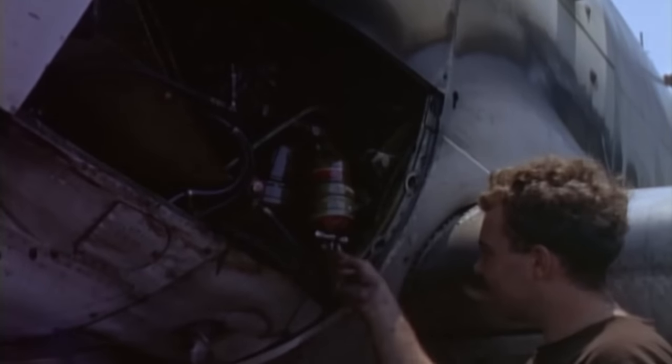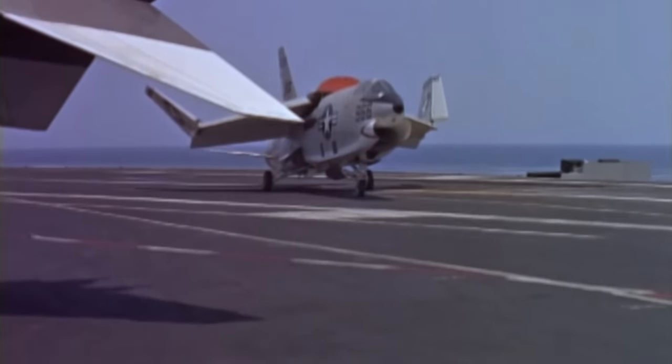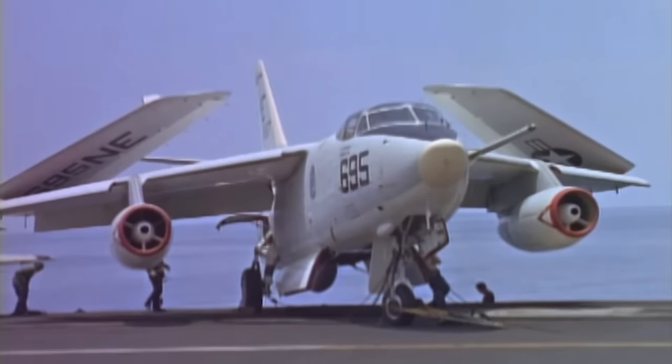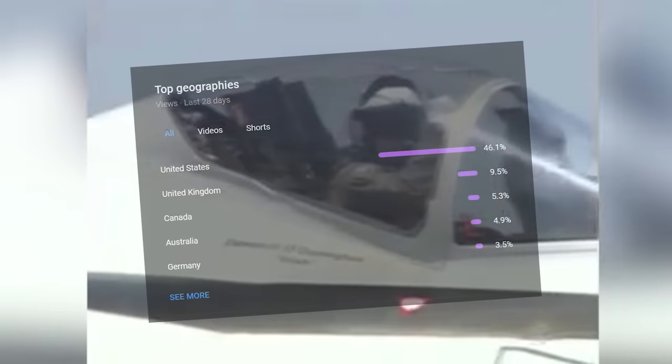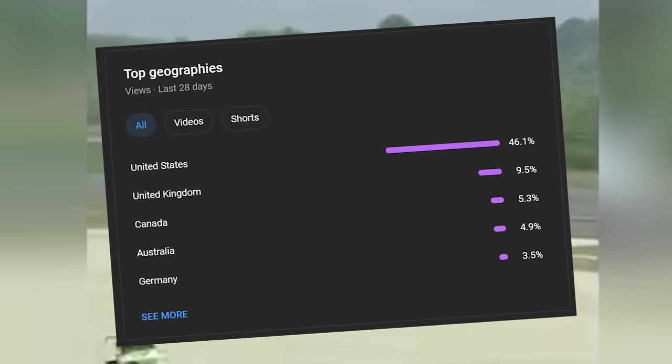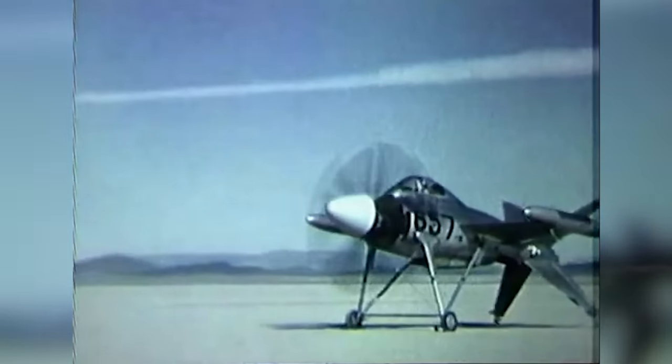These were not necessarily bad aircraft — technological progress cares not for aesthetic beauty — but for today, I do. Today, I'm going to show you 10 of America's ugliest aircraft, and as a bulk of my audience is from the United States, I just know this is going to be a hot topic of debate. So, without further ado, let's take a look at some of the ugliest planes from the United States.